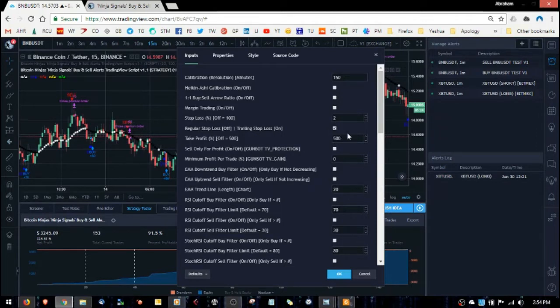So this can help preserve profits if for some reason you don't want to place an order when a sell arrow happens, or if for some reason you're using an automatic trading software system and an alert does not result in an order being placed at the sell arrow, this trailing stop could help you capture some profit in that situation. So that's how the stop loss works.